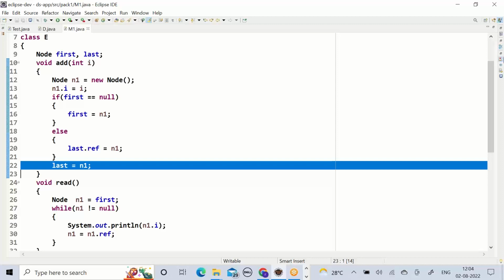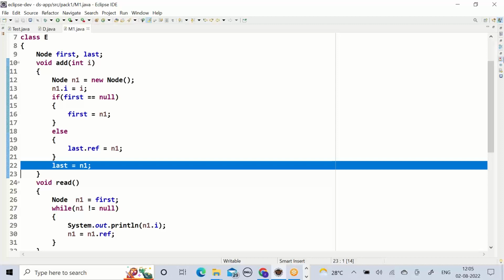If you add the second one, while adding the second one, first is not null. If won't execute, it will go to the else. In the else, last dot ref is equal to the second one.